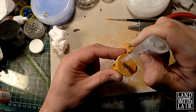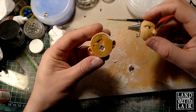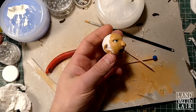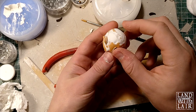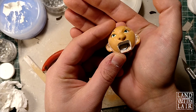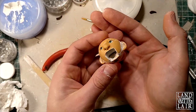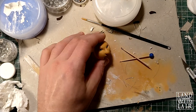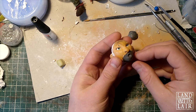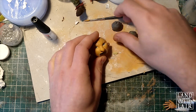So here you can see me gluing the head on top of the back of the head. I put on more sculpting paste to cover up all the holes and the separation I did, just leaving a magnet inside of the mouth that was going to be able to swap the lower parts of the face. And I made some swappable expressions, swappable mouths out of epoxy. That's how I did it.